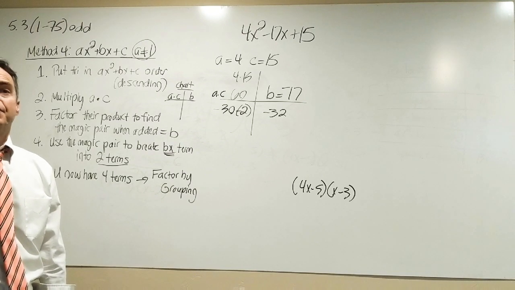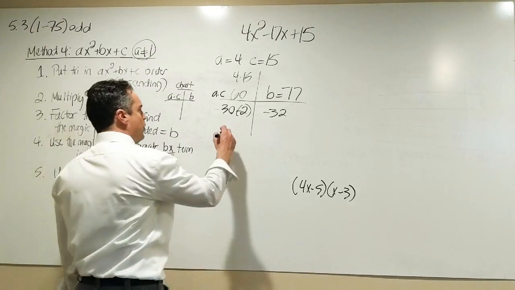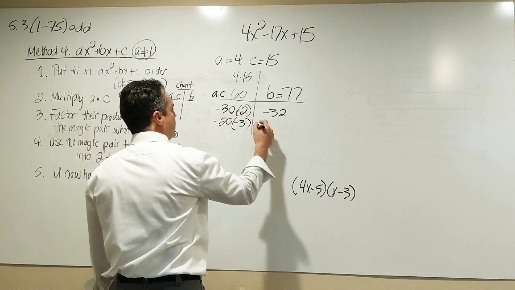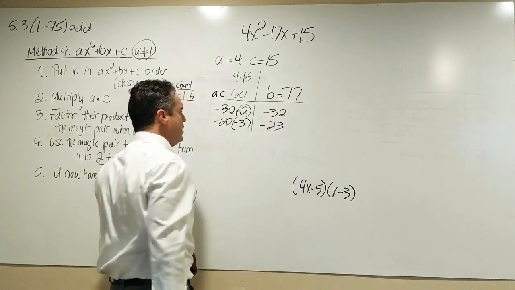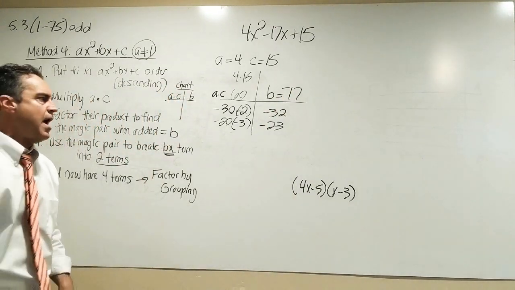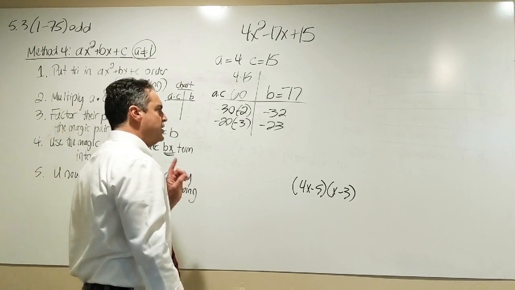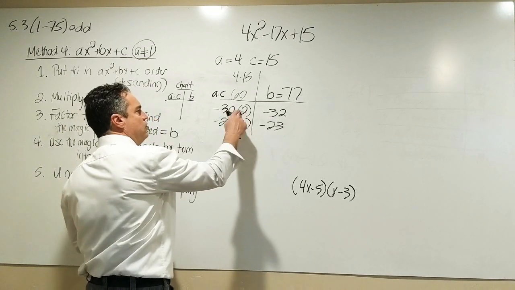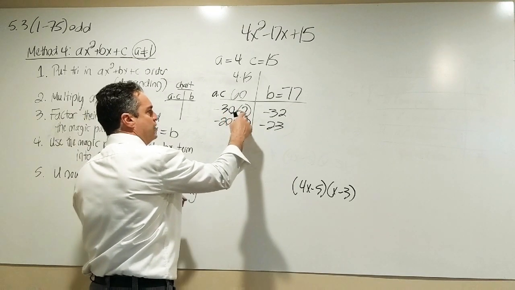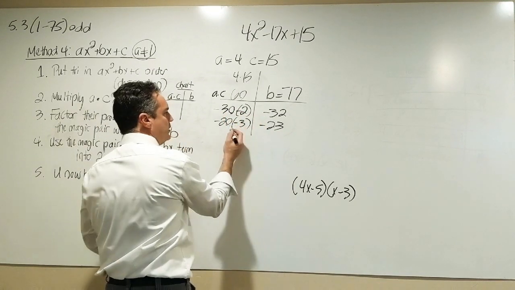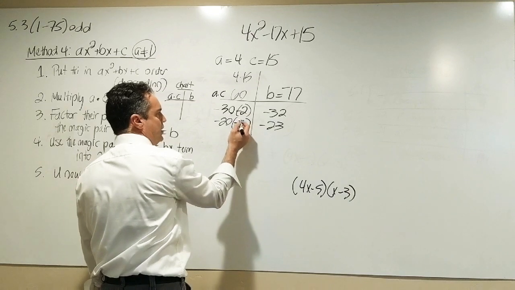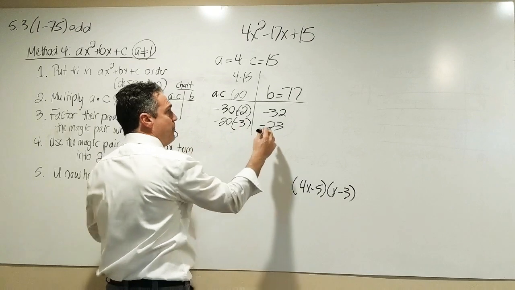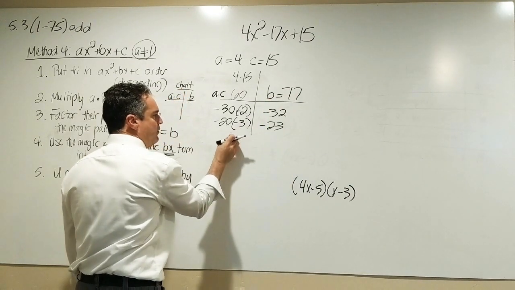What are the times? 20 times 3. Okay, so we try 20 times 3, they say. So negative 20 and negative 3. But when we add those together, we get negative 23. So we're getting closer to 17, so we're going to need to shrink that gap. Now notice what's happening, because we're going to teach something interesting here. These two numbers were big and small, and then these two numbers lie in between. 3 lies in between 30 and 2, and 20 lies in between 30 and 2. So we're narrowing the gap and getting closer. We're going to narrow the gap even more.